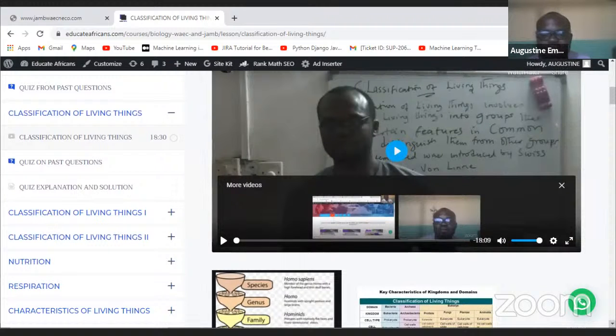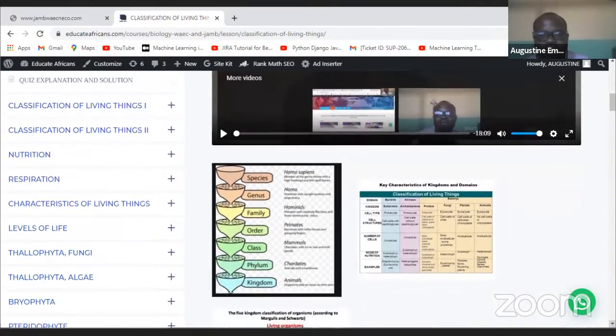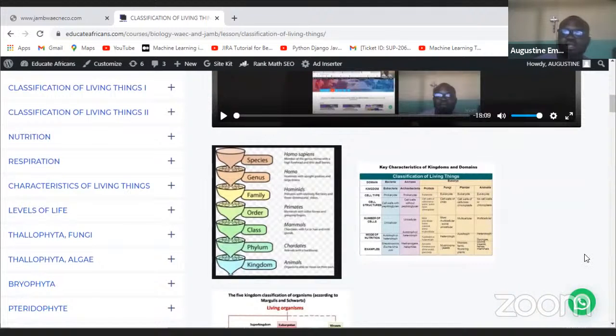So living things are classified in major groups, and as we discussed during our jamb, this classification could be in kingdom, which is the biggest one. Then after kingdom, as you can see here, you talk about phylum. Then after phylum, you talk about class. Then after class, you talk about order. After order, you talk about family. After family, you talk about genus. And after genus, the smallest of this class is the species, having maybe possibly just one of such living organisms.